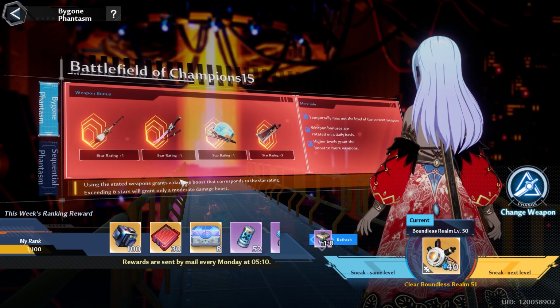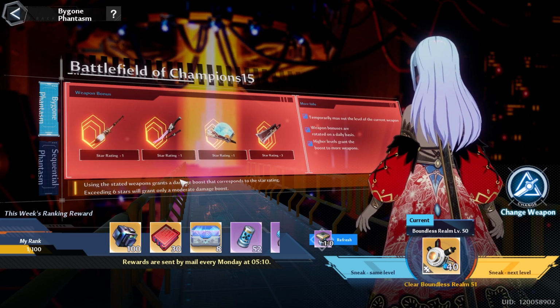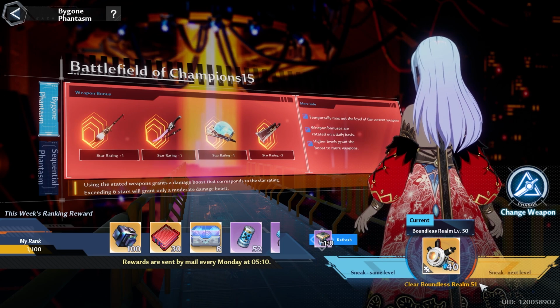So the first thing that you want to do is take a look at this weapon bonus. If you have a good weapon bonus, then you want to go ahead and try to attempt the level. And if your CS is high enough, then you may be able to do this sneak to next level and jump up 11 levels as long as you can beat that floor.